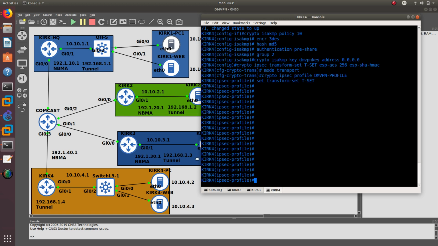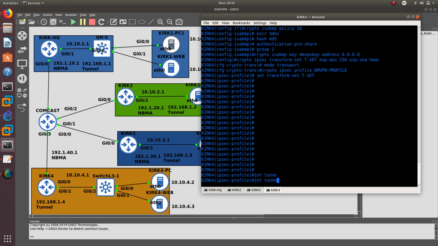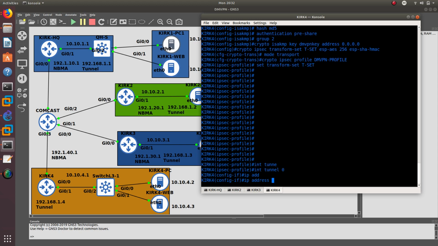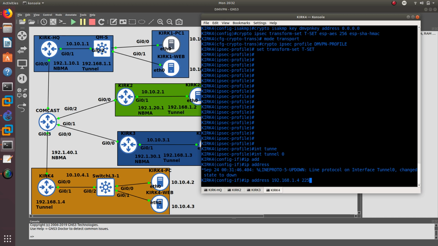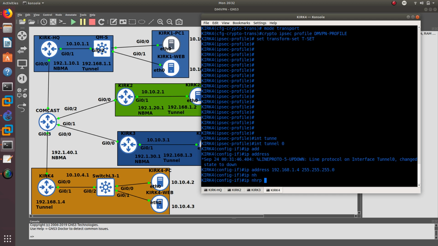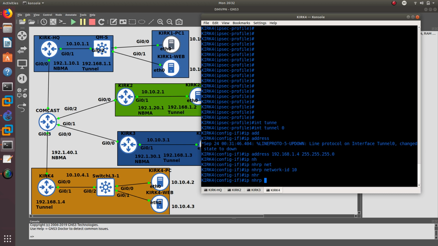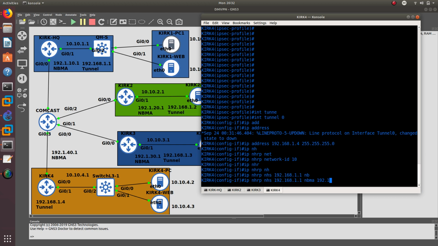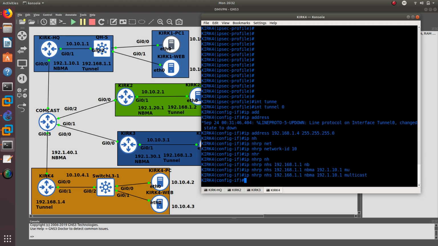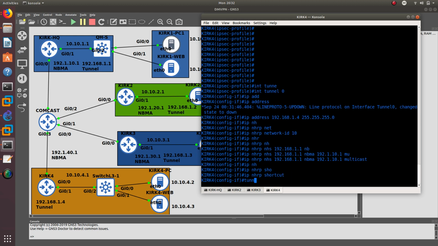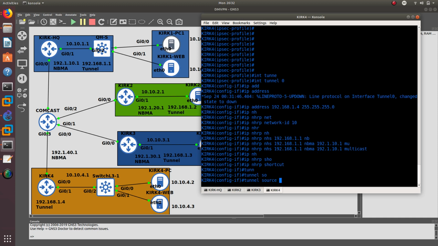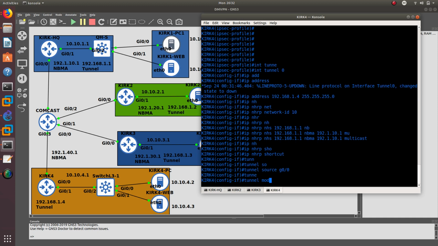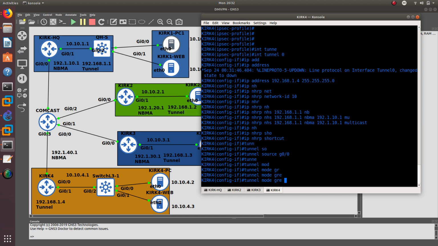Now let's go ahead into Kirk 4. Do interface tunnel 0, IP address 192.168.1.4 255.255.255.0, ip nhrp network-id 10, ip nhrp nhs, NBMA, multicast, ip nhrp shortcut, tunnel source gigabit 0/0, tunnel mode gre multipoint.